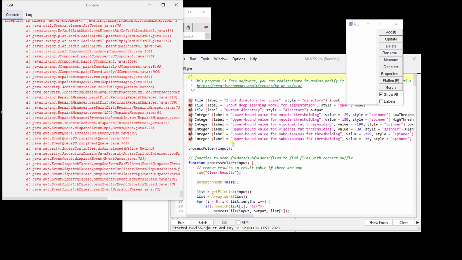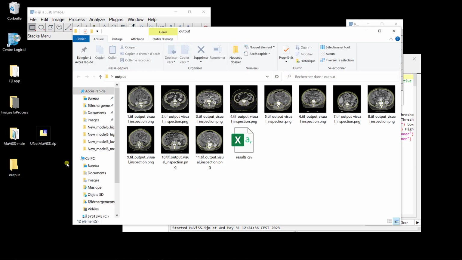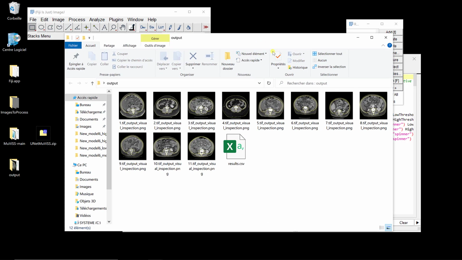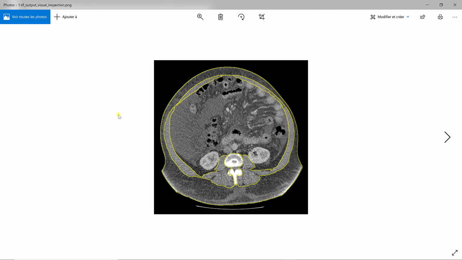All right, it's done. So now we can go in the output directory, and as you can see, there's an image that is generated as an output, so you can actually visually inspect if the segmentation went wrong or not.